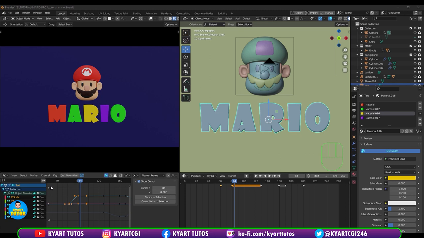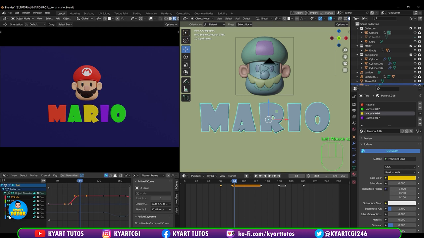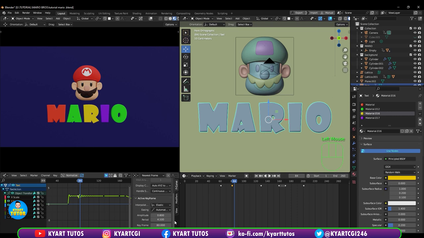With the location, we don't need to modify anything, just the scale. So we're gonna select this part like that. Then we're gonna press T, we're gonna go to elastic. You can see, right now if I select one, it's going to show me the properties of the elastic. You can see, is it out, is it in? And then from here we can modify things.